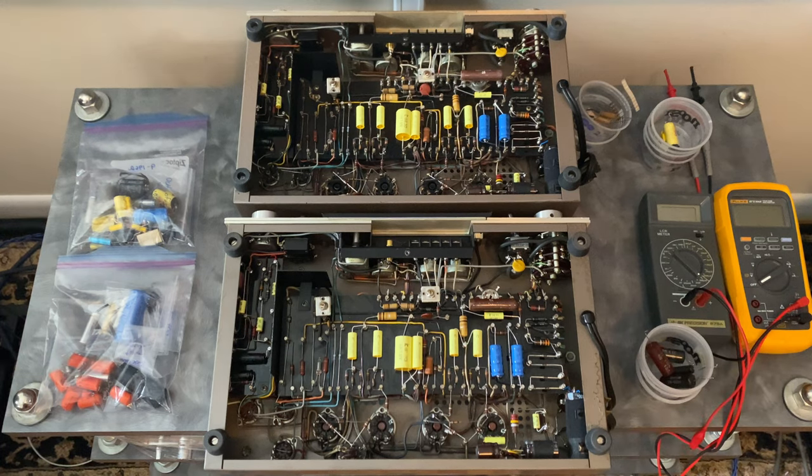So judging by the parts, I think this might've been done sometime around the 1980s, but I'm not really sure. I wasn't around back then recapping devices. So maybe some of you can tell by the parts that were used the time frame in which these were serviced or modified.